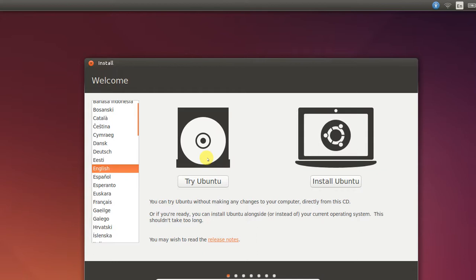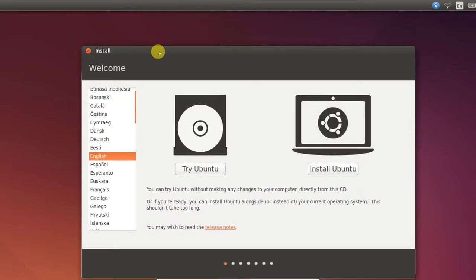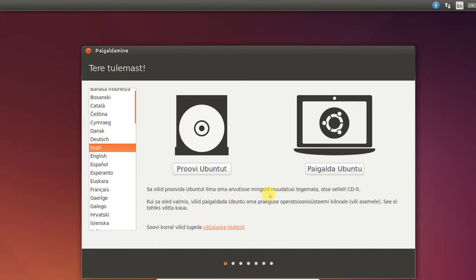So after booting the ISO file, after starting up our system, you can see that we are prompted with this menu. Here you can choose the language you require depending upon your region or what language you understand. You're going to use many different languages depending upon your region. You can select any one, but I will be selecting English. To change it, you can see that all the instructions will also be in the same language.